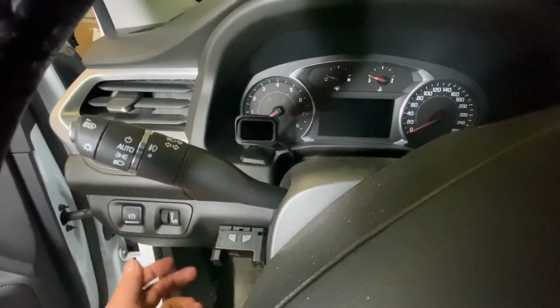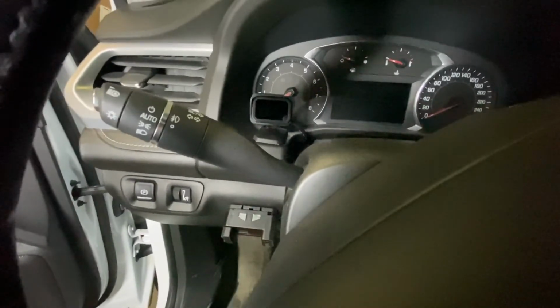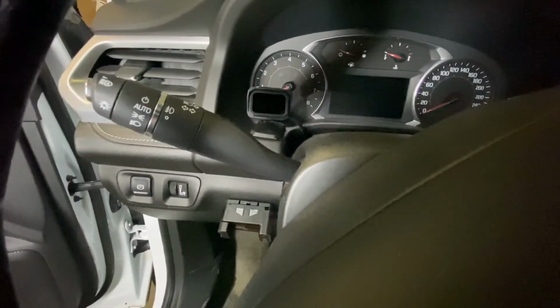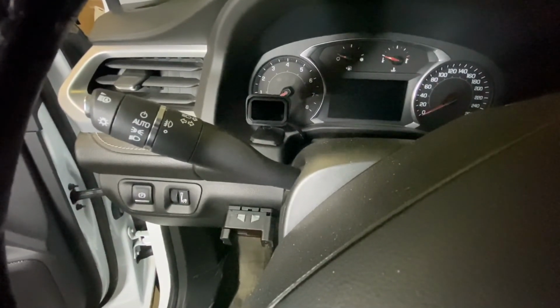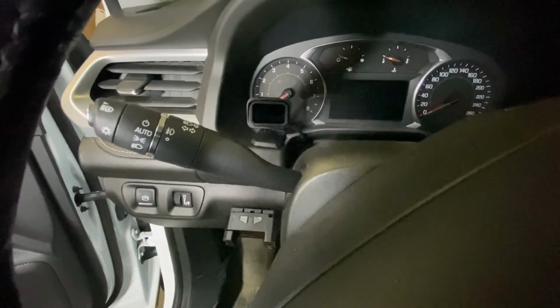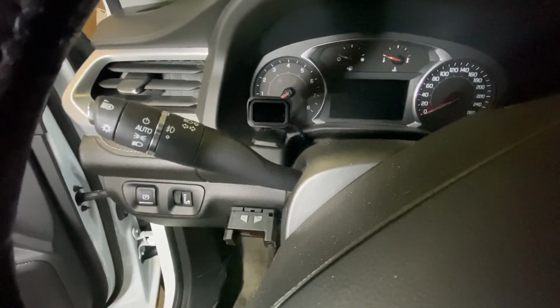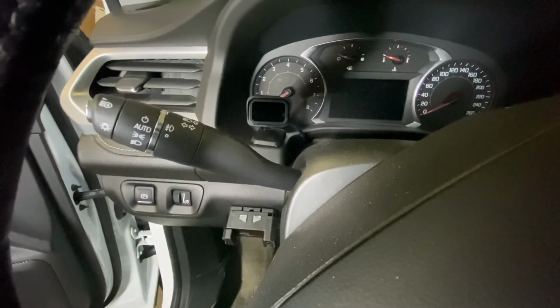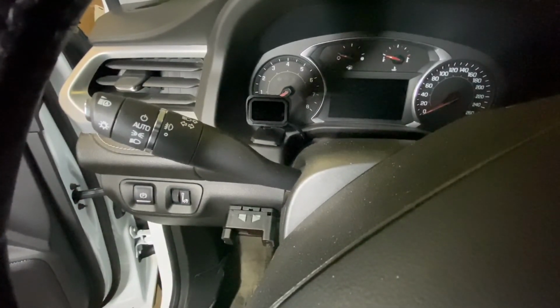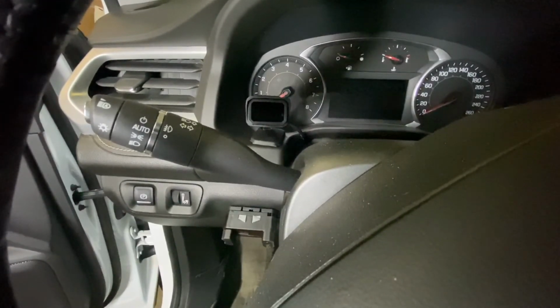So real simple. Great trailer controller so far as the install goes. Haven't tested it, haven't trailered with it yet, so let's hope it is a good one. On a scale of 1 to 10 as far as the install goes, I'd probably put this at like a 4. Pretty simple to install, just a matter of getting the wires correctly routed as well as wired up to the factory harness.